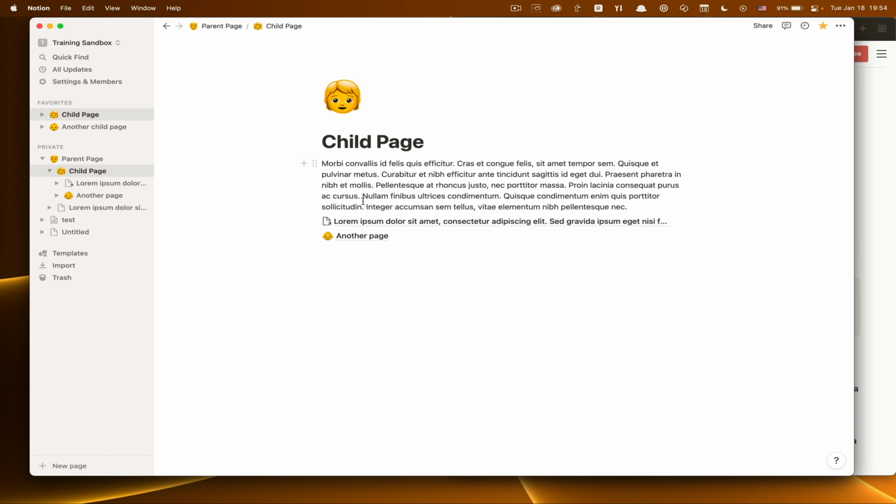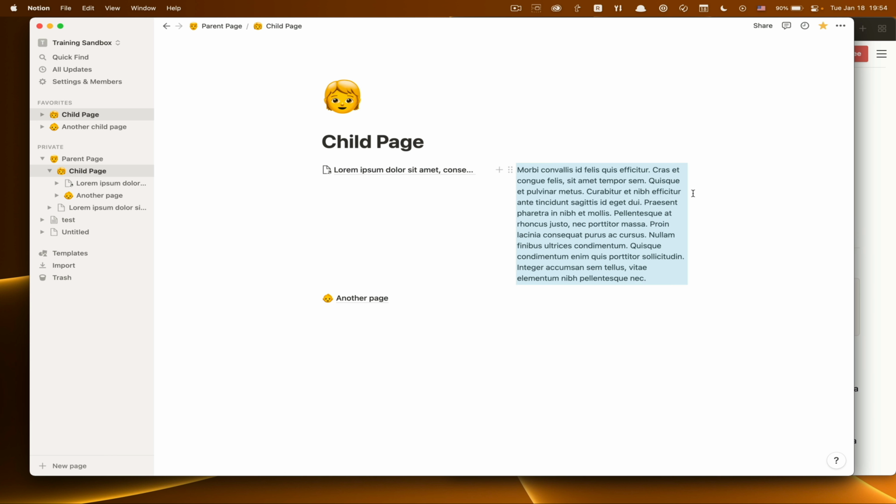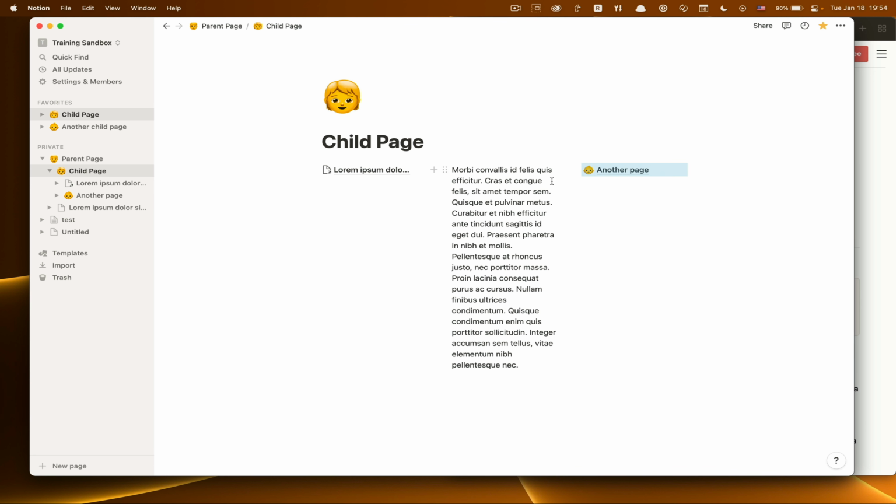What I can do now, let's say I want to have this block and I want to create columns. If I move this all the way to the right, oh, I didn't grab that right. If I move this all the way to the right, you see that little blue bar that you see here. If I let go, I just created this into a column. And I can take this and make another column. So I can quickly take these blocks and move them into columns. So there's a lot of functionality and a lot of flexibility by using blocks.